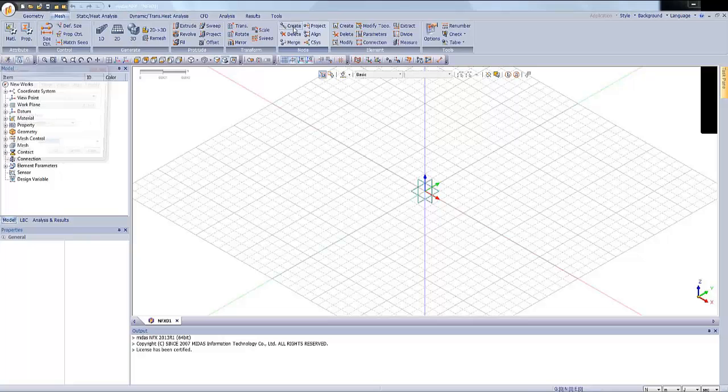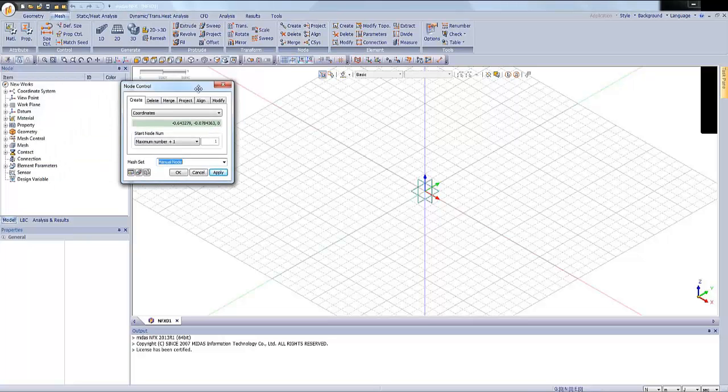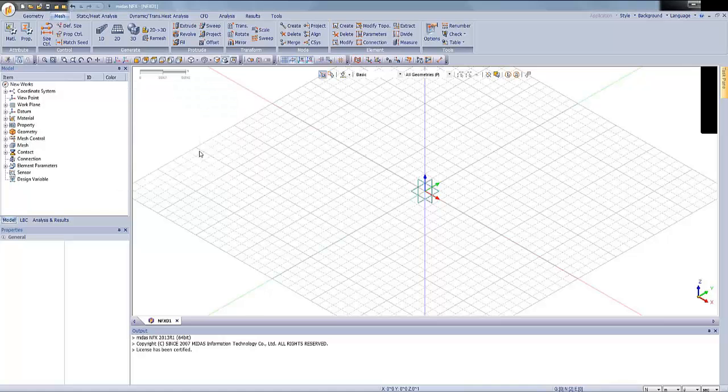I'm using the create command, and let's enter the coordinates 0, 0, 0 for the first node, and for the second one 0, 0, 0.01. Apply. Now I will hide all of these guides.